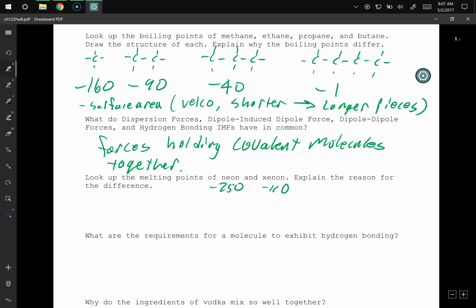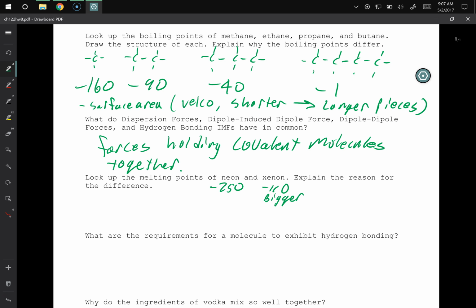Bigger. So what does that mean? Bigger. No, not more. This isn't the Velcro analogy. Which analogy is this? More mass. What kind of intermolecular forces do xenon and neon have? Dipole. There's no dipole there. It's just atoms, right? And so there isn't a reason for the electrons to be on one side or the other. So then we're talking about dispersion forces, the weakest of those.